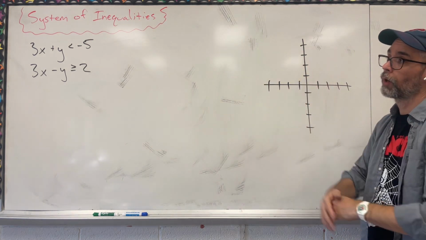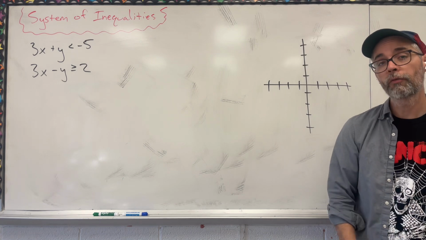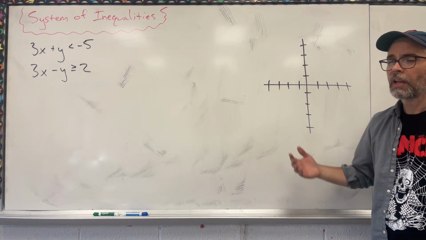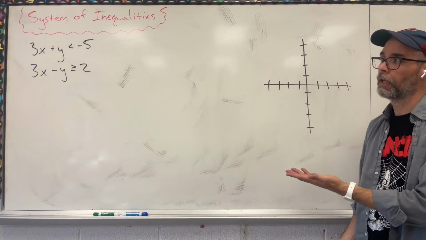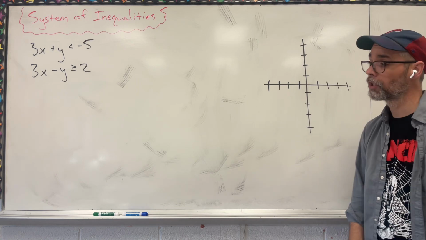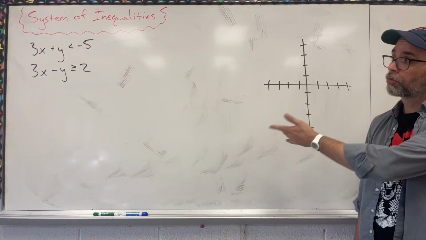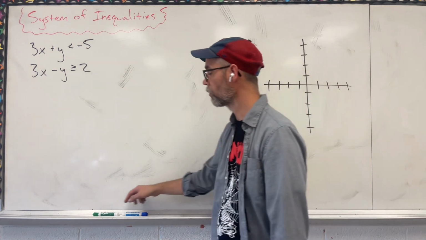Now, both these problems are written in standard form. Just for graphing purposes, sometimes I find it easier if they're in slope-intercept, y equals mx plus b form. So let's switch these around and try and get them to say y equals.